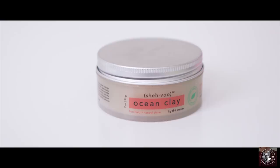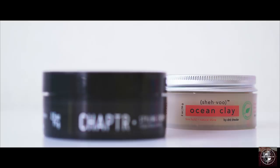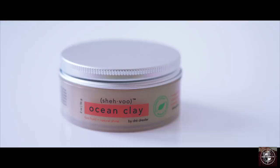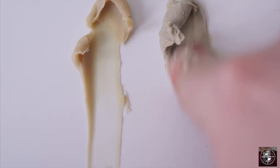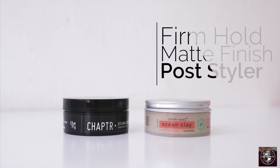A crafted clay and a versatile cream — one meant for pliability and the other for stable styling. A while back, I was told by a viewer that these two, when used as a pre- and post-styler, worked very well together and was worthy of the title Killer Combo. The Ocean Clay by Chavu is a firm hold and natural finish clay. Its easy application, stable hold, and flexible styling options make it the ideal post-styler for this combination.